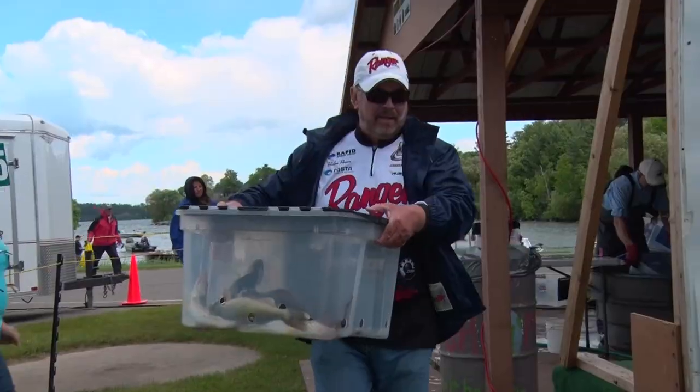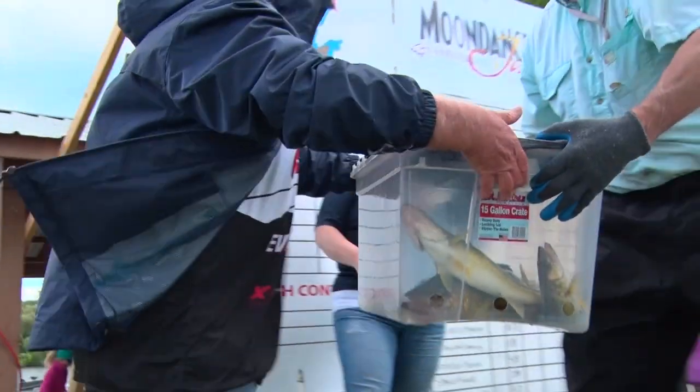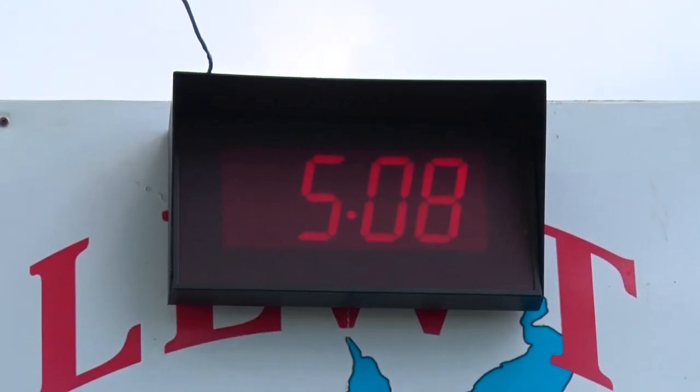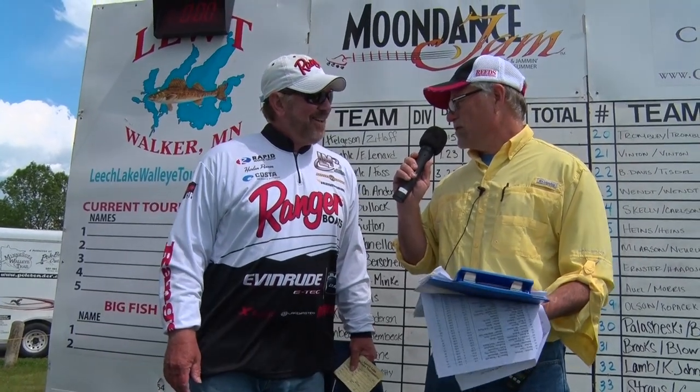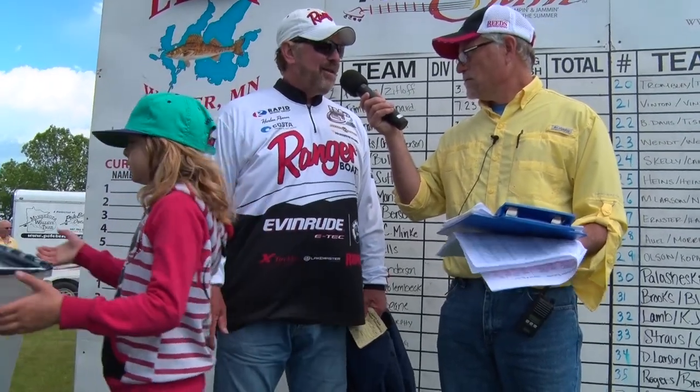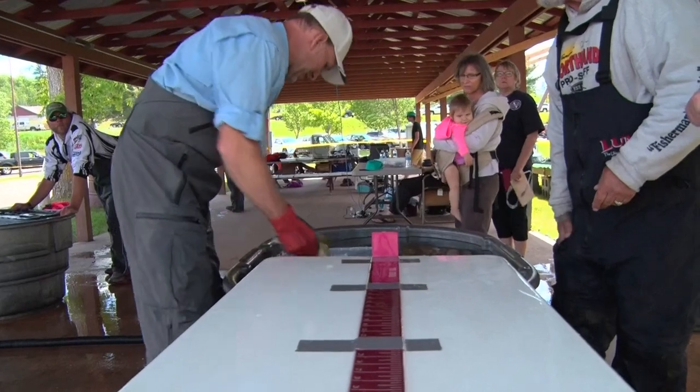Got a big fish here to weigh in. So where'd you find your fish? What kind of stuff? Down the rocks? We moved and moved and moved, and that one was Walker Bay. That was in Walker Bay. Did the fish bite better for you early, or when the wind really got crazy? Right away this morning, but they were all small. We couldn't find the ones we had yesterday, and we were a little worried, so we ran to Walker Bay and stuck that pig. So that made it for a fun day.